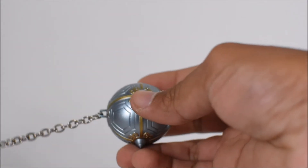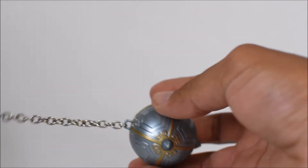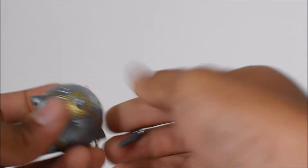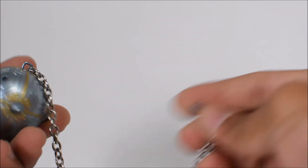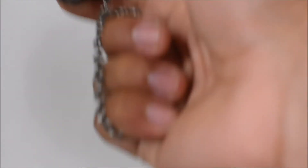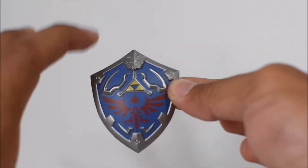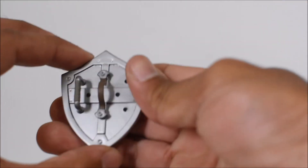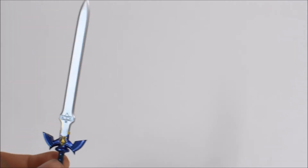I don't know the names of all the accessories since I haven't played Twilight Princess, so bear with me. But this comes with a real chain — the paint on it is phenomenal. There is a peg hole there though I'm not sure what it's for. We also have this claw mechanism, and when they include real chains for accessories that need them, that's great. We also have the Hylian Shield, beautifully sculpted and painted — the colors look great. Turning it around, you can see where he puts his arm into it.